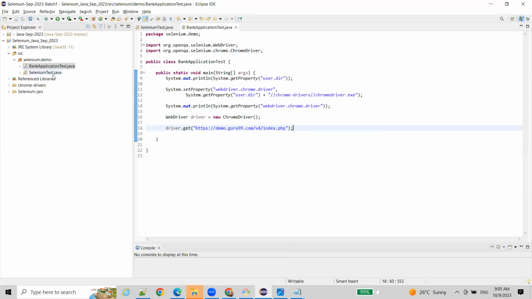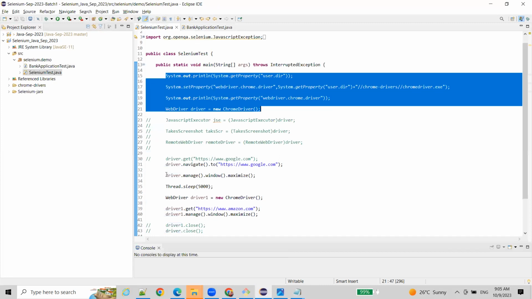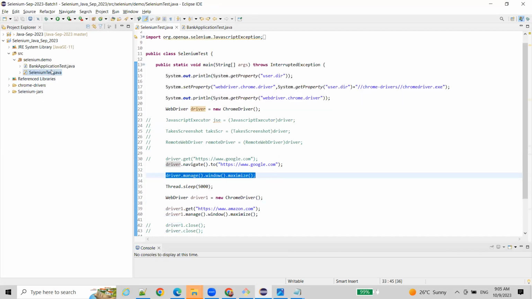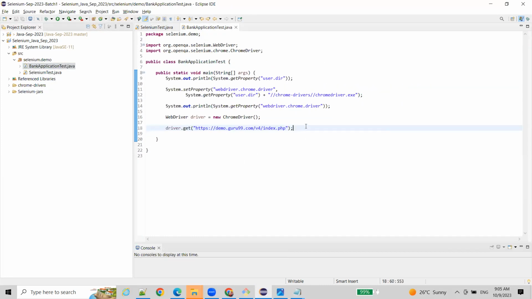And also for maximizing the browser, we have seen yesterday, just copy it and paste here. So this is up to launching the browser. Let me run it.